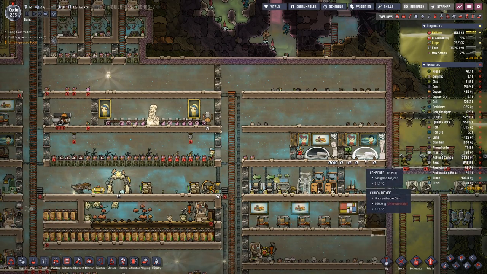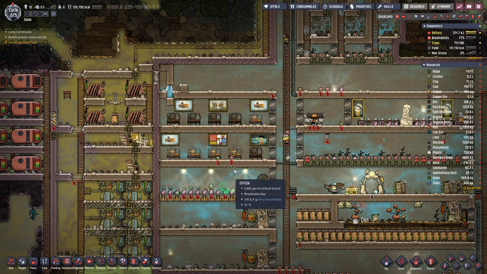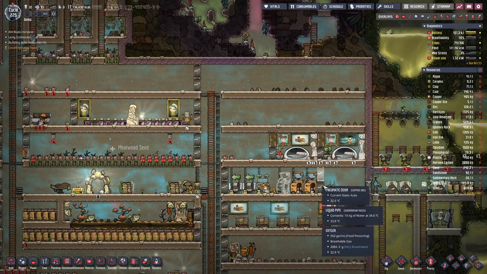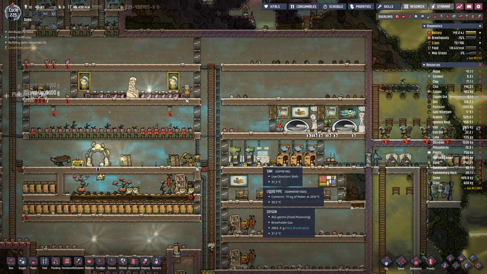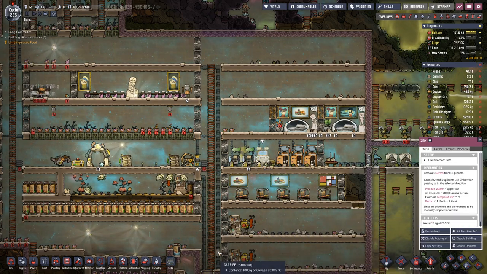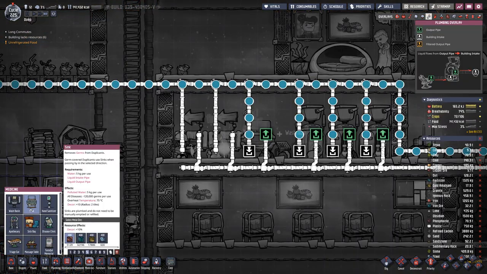Last time we started to give our duplicants some nice beds to sleep in, though they do not have to share a room with other duplicants. At least two of them don't. We also finally started the conversion from the old nasty setup to a new cleaner setup where we can recycle the water. So this is still something that's going on.